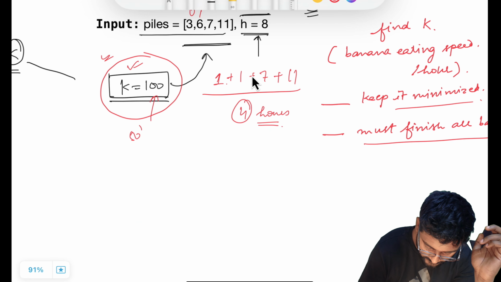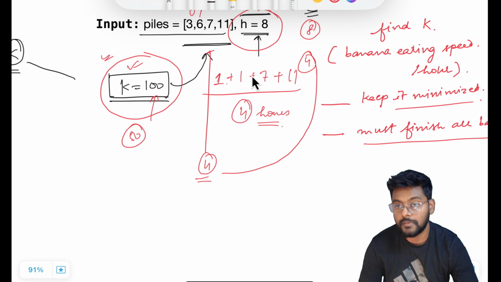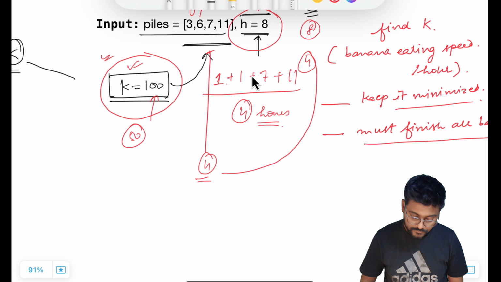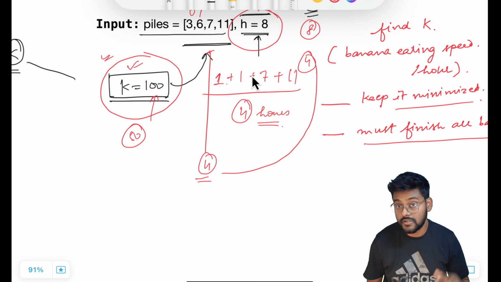In the case of 50 the answer is also going to be 4 hours, and there are 8 hours total. It means she has 4 more hours, so there is some scope of reducing the speed. If she reduces the speed, she will take more hours to finish all the bananas, and there are already 4 more hours in the buffer, so she can reduce the speed further.